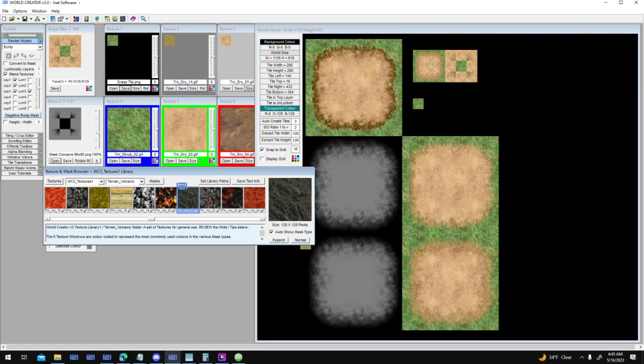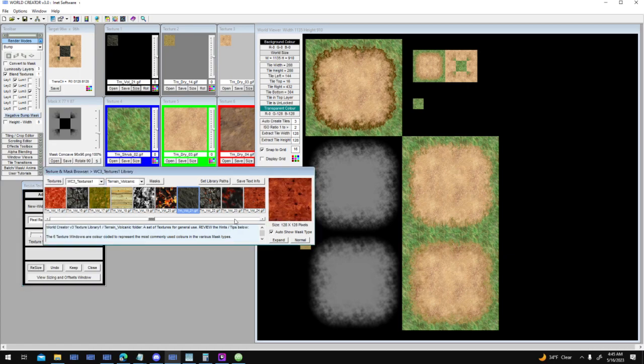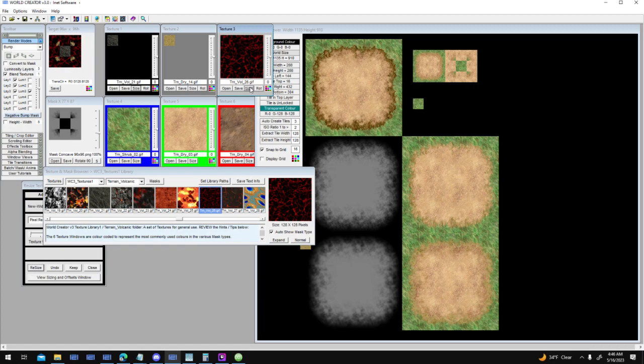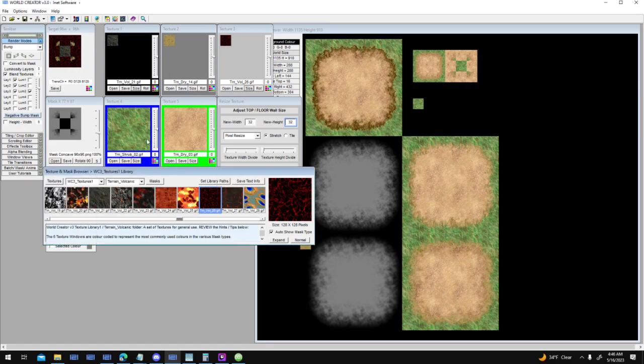Some of these are a bit more detailed than I want them to be, but I'd actually need all of these to be 32, so I just got these little gray textures, and I can mix them with some lava stones or a little bit red. Probably don't want that shading on right now. Let's see what that looks like.